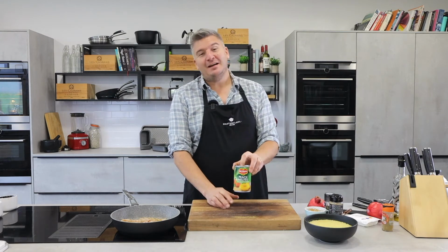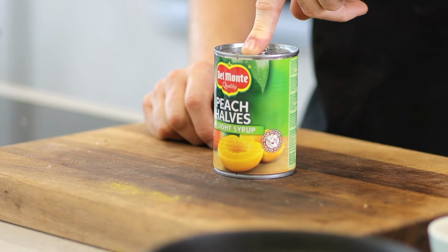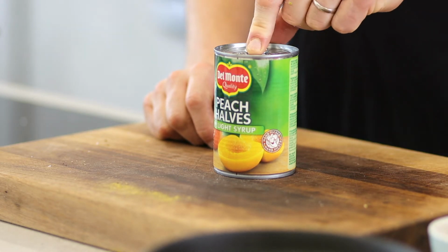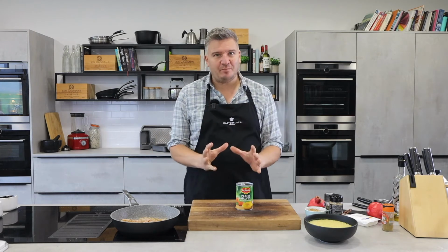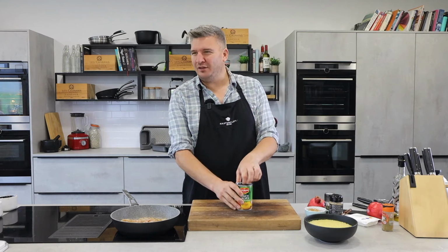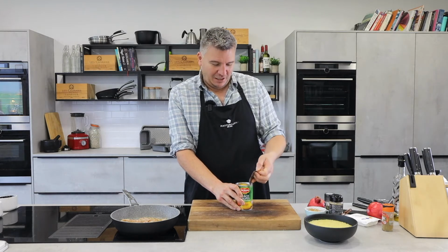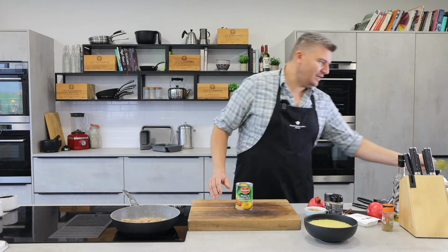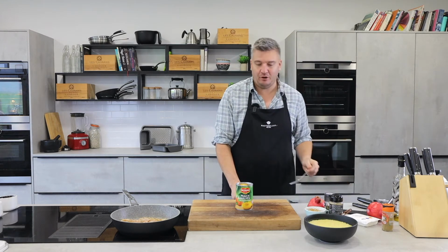flavouring. Now, tinned peaches. We're in October here in the UK. We don't really have very good peaches at the moment. We've had them. Summer's gone. So, tinned peaches. Everyone loves a tinned peach, don't they? I grew up with them having ice cream. Yeah, me too. But I thought this would work really well with my couscous and my chicken, all right?